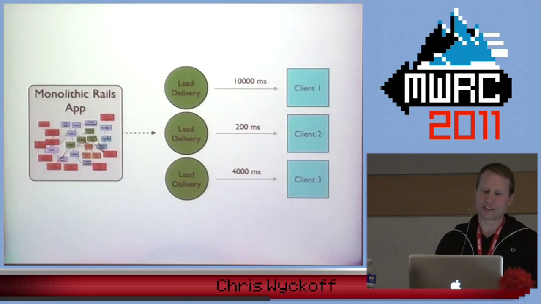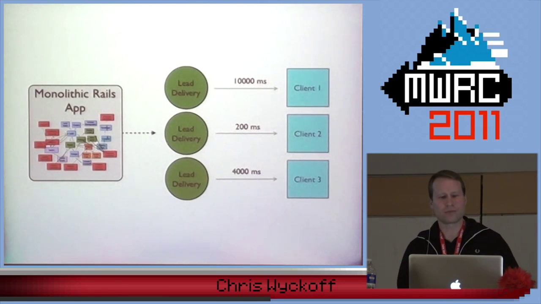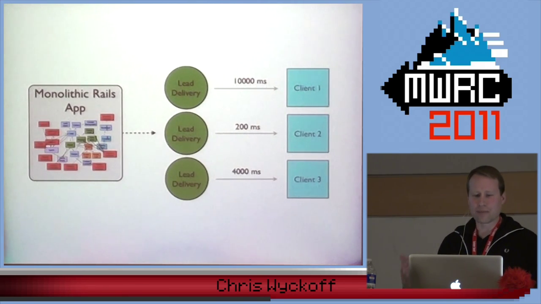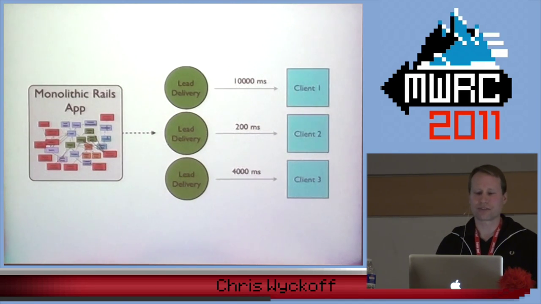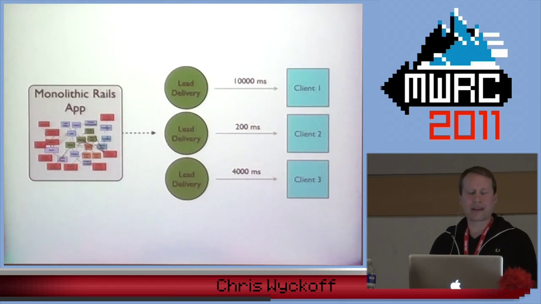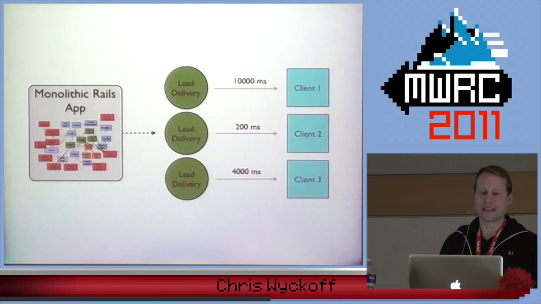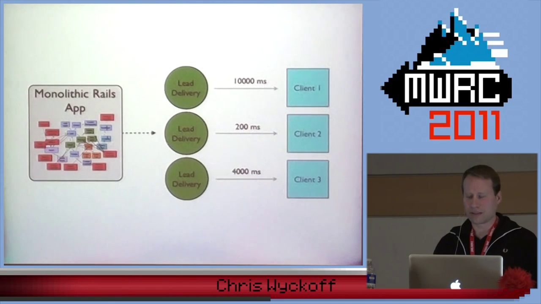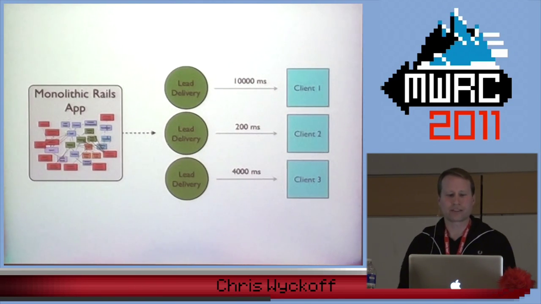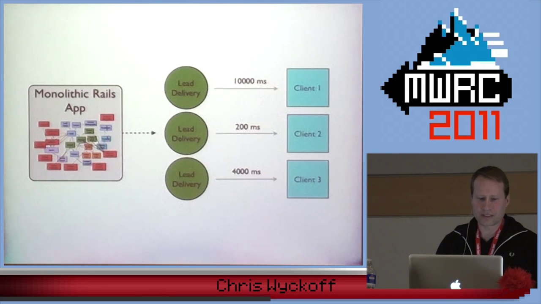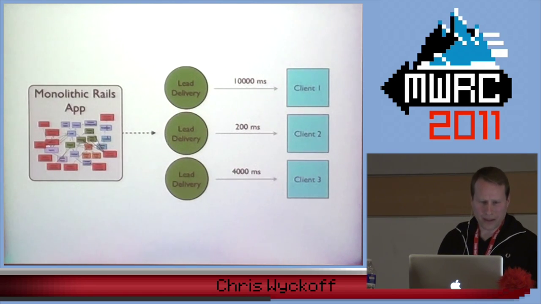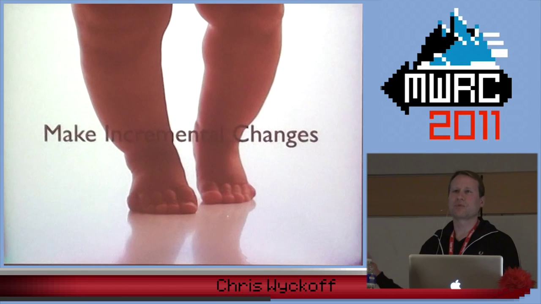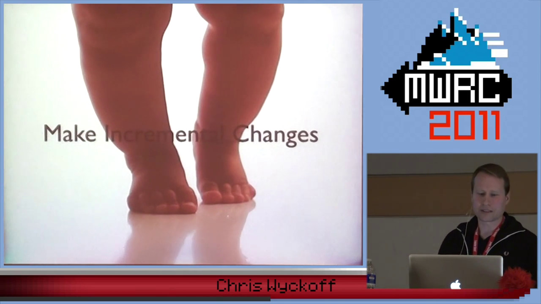Now, messaging in particular, this is a messaging-specific point, because messaging can facilitate the creation of highly decoupled applications and services. And it allows independent applications to communicate simply and easily. In our particular case, we format our messages with JSON, and we decided upon a simple and straightforward vocabulary or contract for each application to speak or adhere to. So, finally, we took baby steps. We wanted to iterate all of these changes into place.